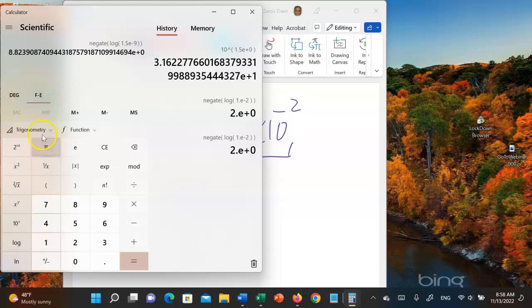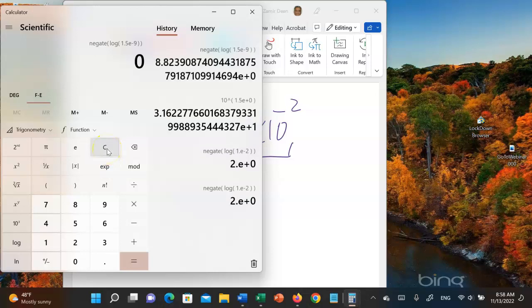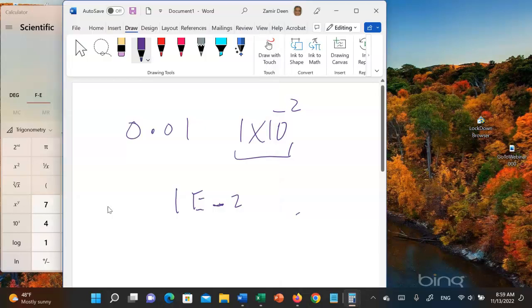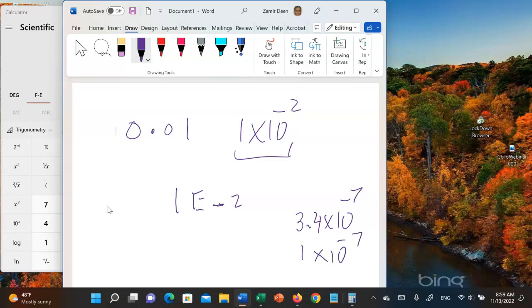Okay. One more time. Again, the biggest challenge is going to be how you enter these exponential numbers in calculator. Okay. So let's try another one. We're going to try to enter 3.4 times 10 to minus 7. But let's first start with 1 times 10 to minus 7, because that should give you a pH of 7. So we'll then continue on the exercise to finding pH of 3.4 times 10 to minus 7.